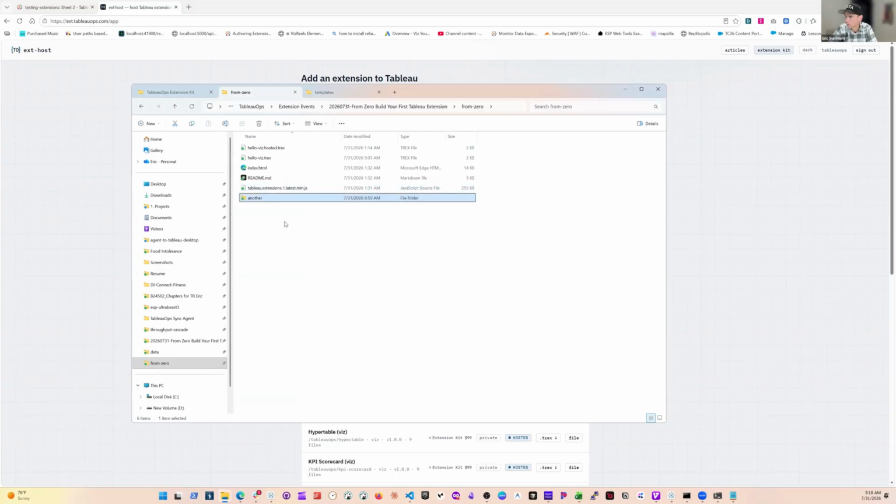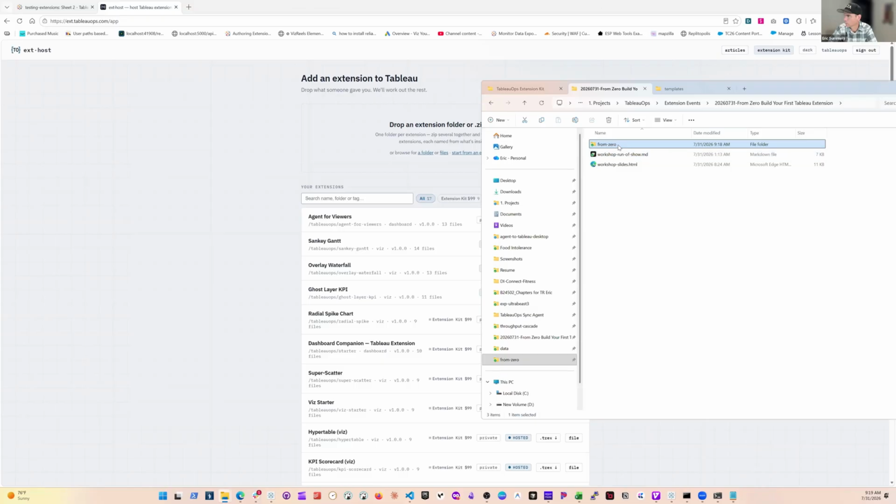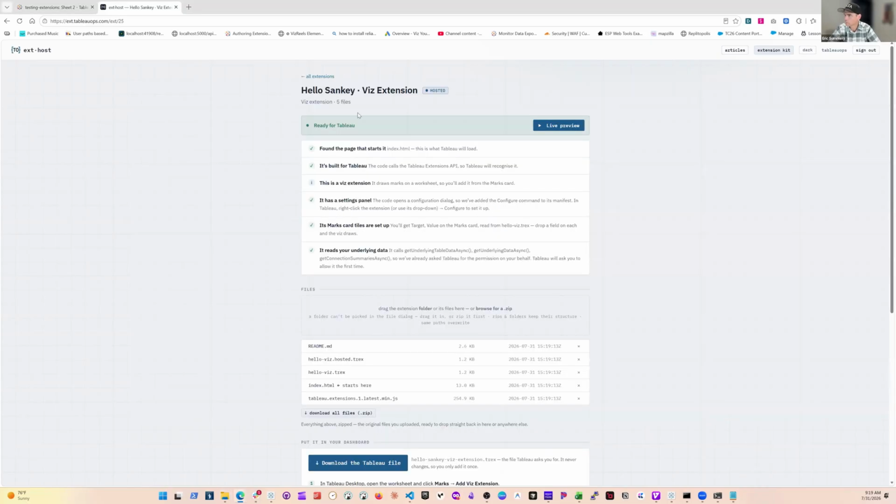I'm going to drop out that little test I was doing with another. So I'm going to drop the root level folder that all of this is running in, which we've seen is the from zero. So I just copy that over. What's nice is it checks for all the files that are required for an extension.